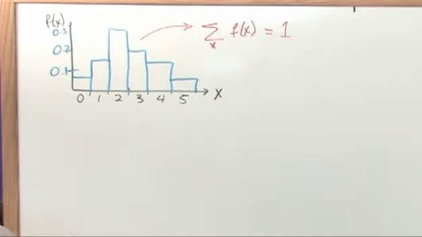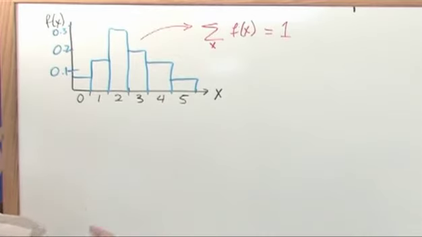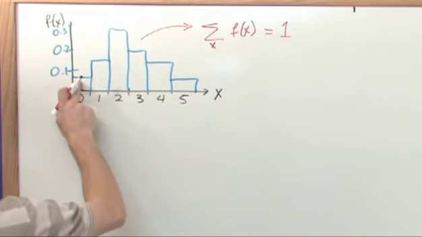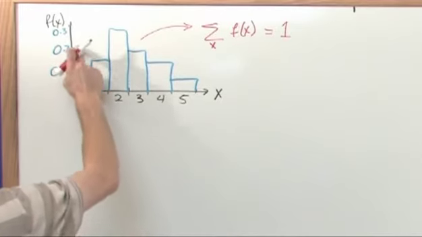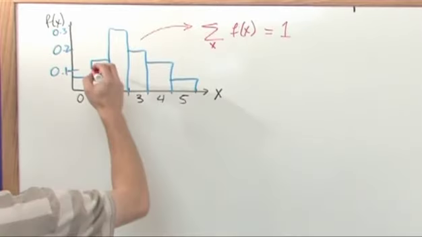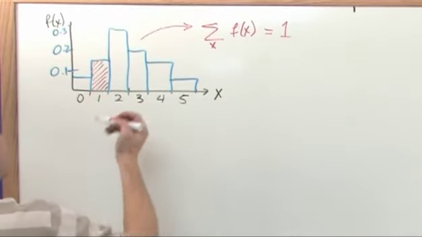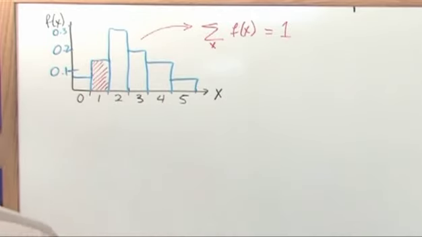Now one thing that you should remember and that you need to remember that's very important that we've talked about before is that for all of these probability distribution functions, one overarching thing is always true. If you sum up over all x, all of these probabilities, actually I'm going to write f(x) since that's what we call the distribution function, they must all sum to one.